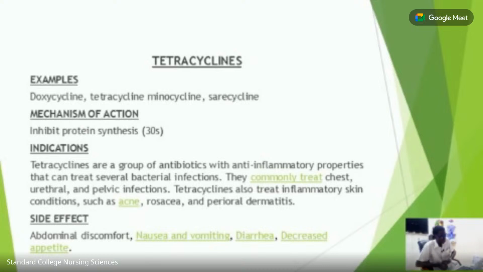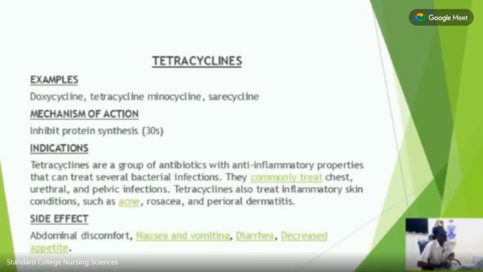It's just like whenever I want to administer ceftriaxone, one of the common side effects is nausea and vomiting. So if you are seeing most of these adverse effects, you should have put it in front of your mind that yes, this is something you expect. And if you don't see it, fine. Then after abdominal discomfort, we have nausea and vomiting as one of the side effects of this drug. We have diarrhea as one of the side effects of this drug. And we have decreased appetite.